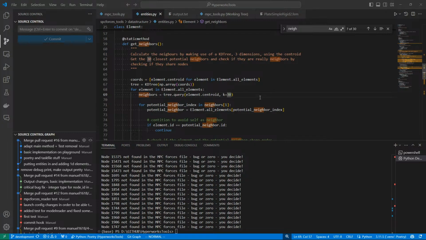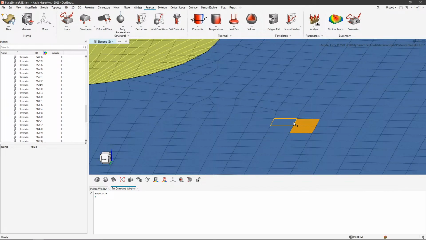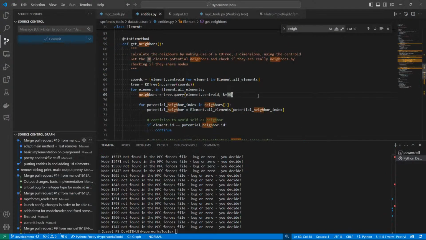Because in 2D, if you just think of the next 30, it will do those 9 or those 8, but it will continue. And you have to check then, is this element sharing a node with this one? If not, it's not a neighbor. So that's the KD tree. You're getting the 30 nearest elements, which could be neighbors, then you're checking with the are-they-sharing-nodes question.